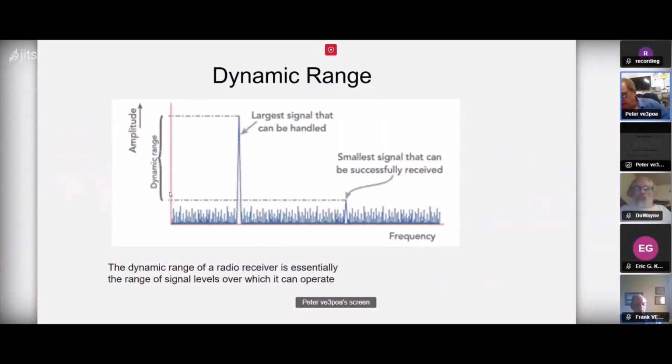Dynamic range of the receiver is defined as the range of RF input levels over which the radio receiver can successfully receive those signals. The receiver's dynamic range is significantly dependent upon the mixers and amplifiers in the design. Dynamic range can also be limited by both active and passive filters in the signal chain.